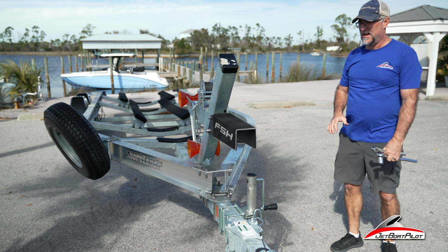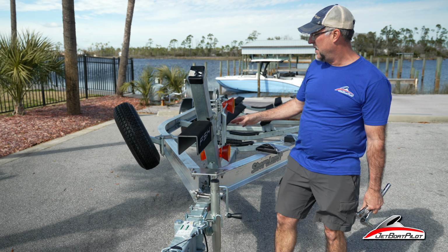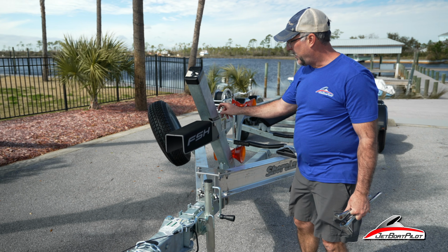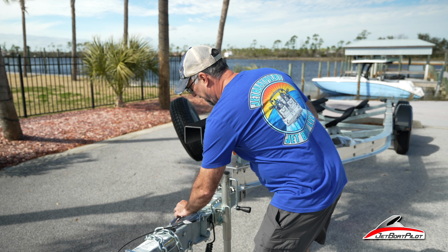All right, first step is complete. We've checked it, super tight. All three bolt assemblies are securely in place. You can go ahead and remove your tape. Move on to the next step.